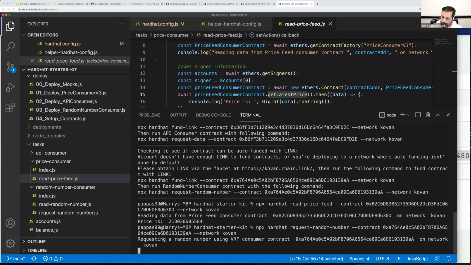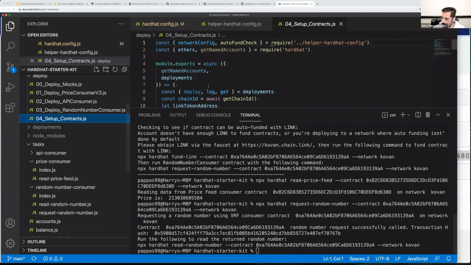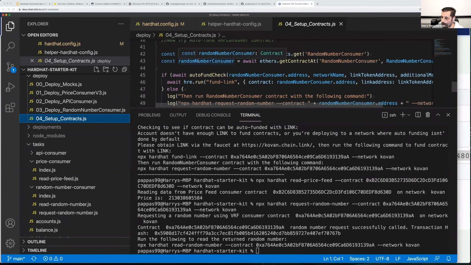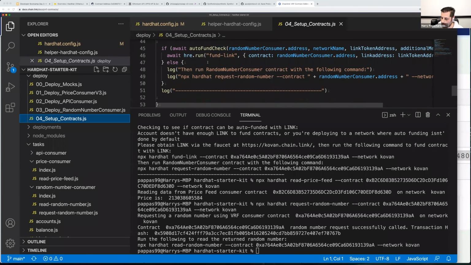One thing you'll notice is I haven't funded the VRF or the API contracts with Link like we had to yesterday. That's because there is a setup contracts script here, which actually does that for us. It goes through and it says, okay, for the API consumer contract and the VRF consumer contract, let's fund it with some Link. So I didn't have to do it myself.